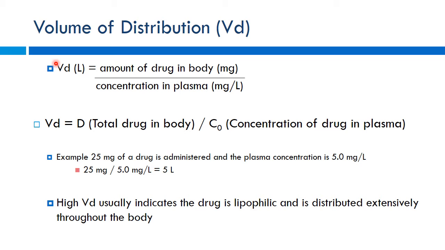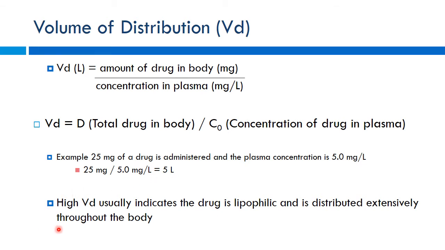Versus if I gave you 100 milligrams of that drug IV, and I were to measure in the bloodstream, and this number is very high, this will lower my denominator, which means my volume of distribution is low, which means a lot of it's staying right there in the bloodstream. Okay. So an example of this would be if I gave you 25 milligrams and I were to measure the plasma concentration, ending up being 5 milligrams per liter. By dividing that out, I can see that drug has a volume of distribution of 5 liters. Okay, so just as simple as that.